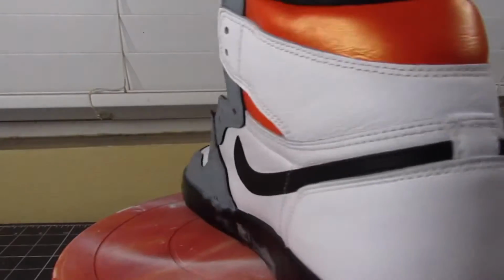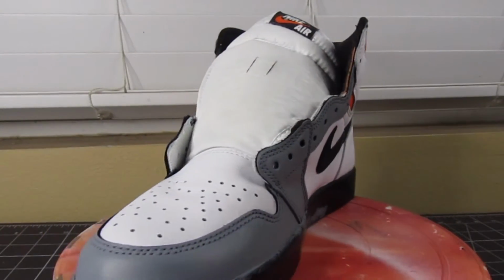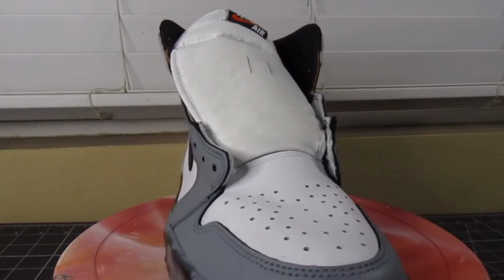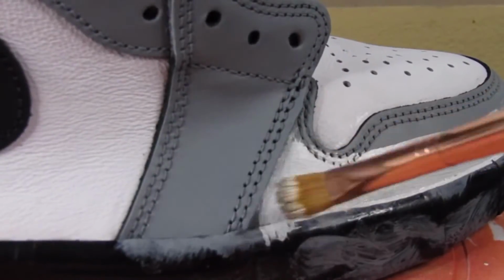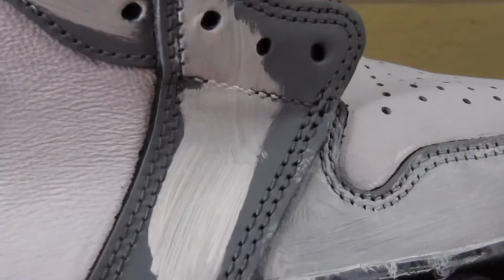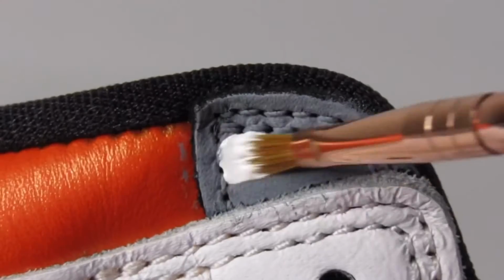This is what your gray should look like once you fully cover the black. This is going to take about 5 to 6 coats, give or take. Make sure your coats are very thin, because you don't want your paint to crack. And then from there, it's going to be like the tongue. You're just going to go over it with the white, and then we're going to brush out our airbrush and we're going to spray in our orange.